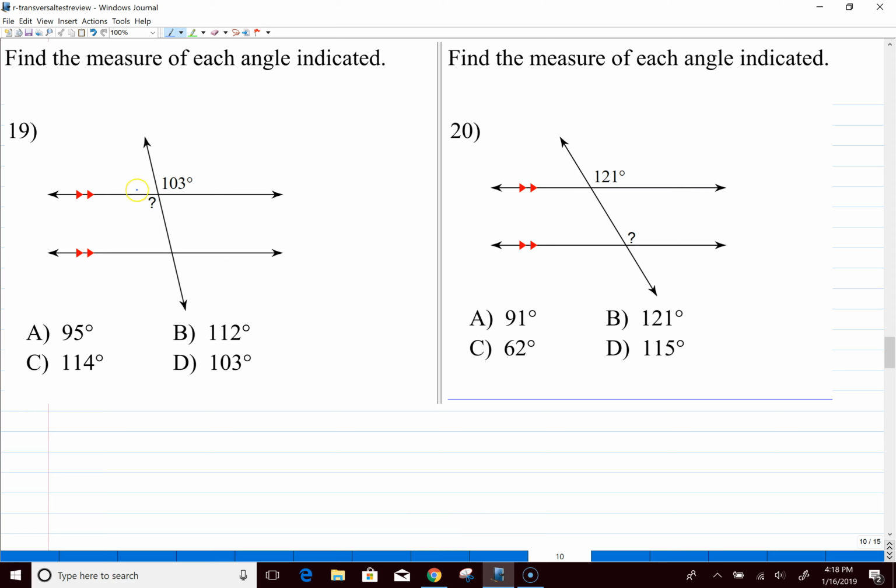Now in these questions here, we can just kind of figure it out if you want. I mean, this is 1, 2, 3, 4. So we have 2 and 3. You look for it in the notes. 2 and 3 say vertical angles. And right next to vertical angles is going to say vertical angles are equal, which means that both of these are the same number. So it's 103.